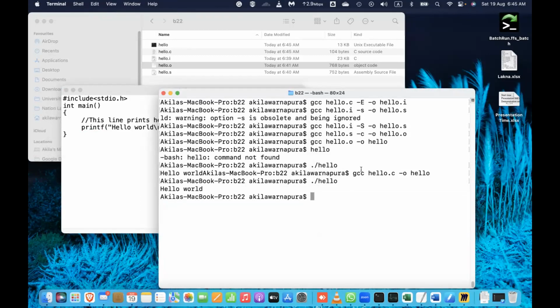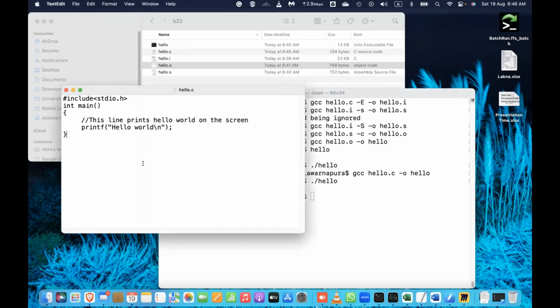Any issues up to now? Before going to today's lab session, any issues up to now? Excuse me, sir. Yes. Sir, in the preprocessor directive, we are including the standard input output, right, sir? Yeah, we include the standard input output header file. So when the linking happens, doesn't the linker have to include the files mentioned?